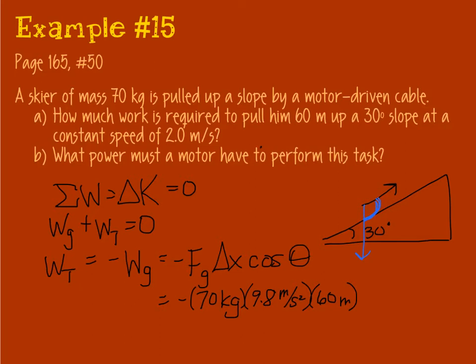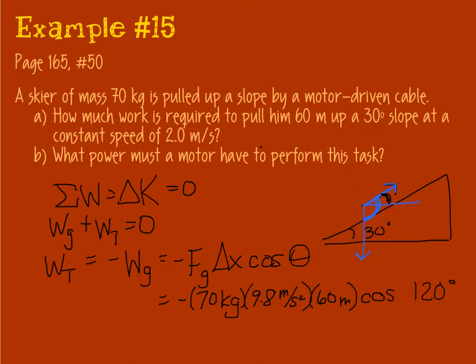So I have to think about exactly what that angle is. Well, if I were to draw a line that kind of bisects that angle, I could see that this is a horizontal line and my displacement vector is parallel to my ramp. Therefore, this angle right in here has to be 30 degrees. And my horizontal line is perpendicular to my gravitational force, and so the angle between force of gravity and displacement is 30 plus 90, or 120 degrees.